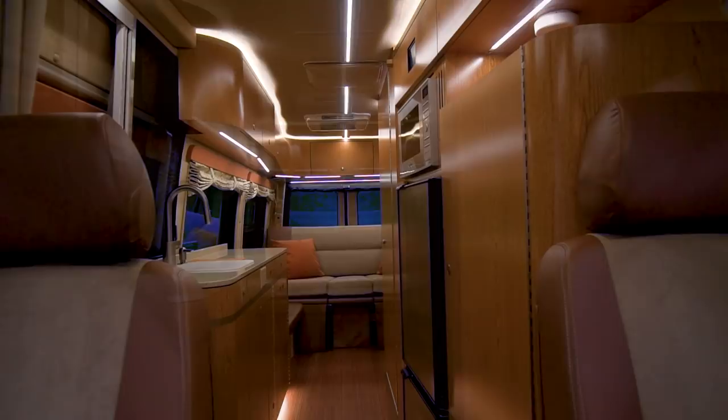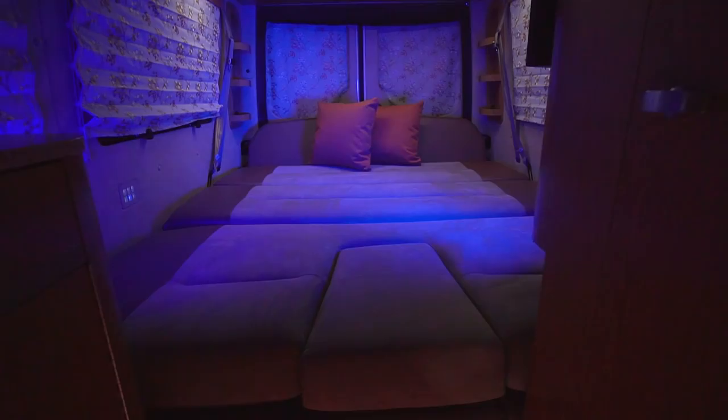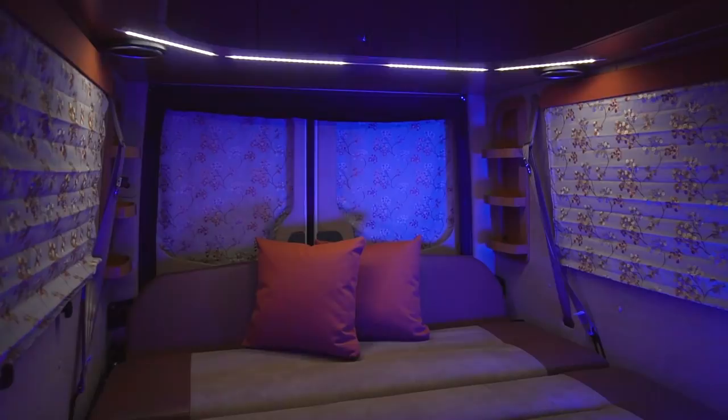I love the lighting options in the ARV vans. I can make the interior look and feel very bright and cheery, or by dimming the lights, I can make it feel very calm. You've heard of the man cave. Well, this is the woman cave. My space to be, and my wheels to go and search for new experiences.